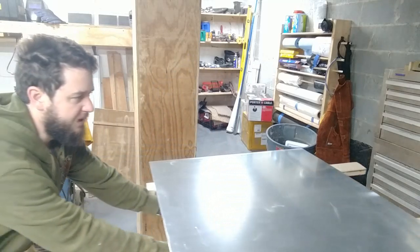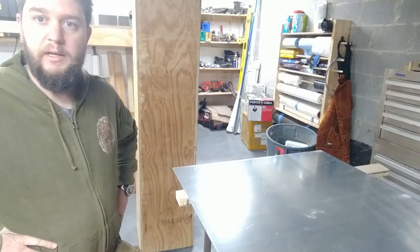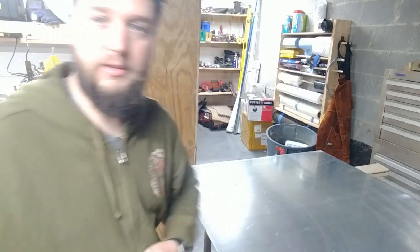I'm going to orient this just so I can draft the actual cut marks. Each side is going to be bent at 3.5 inches, and I'll go ahead and time lapse that, and then we'll start cutting.